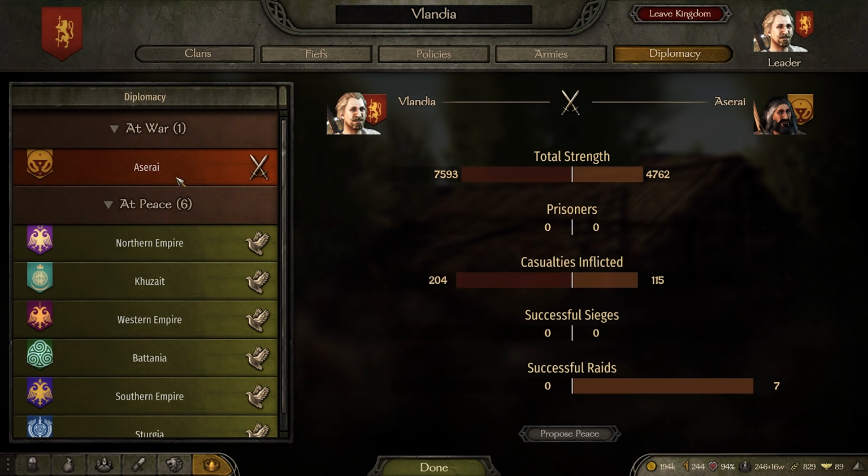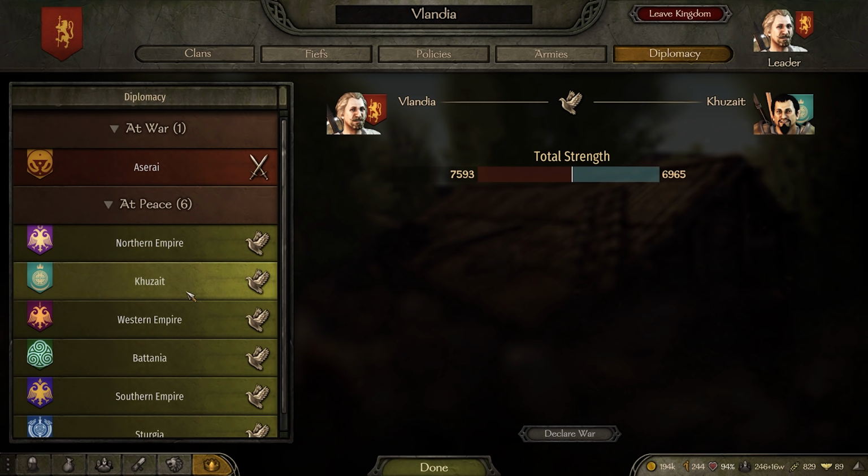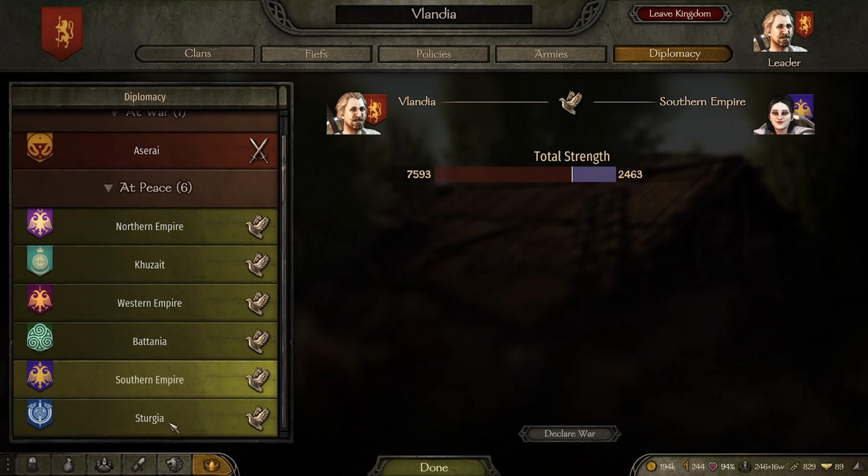If we go to diplomacy, we can see we are only at war. Okay, maybe not. We are 7,000 men strong. The only faction that could really challenge us is the Kuzites. And that'd be really cool, right? That'd be really dope if... Oh, there's some caravans here as well.